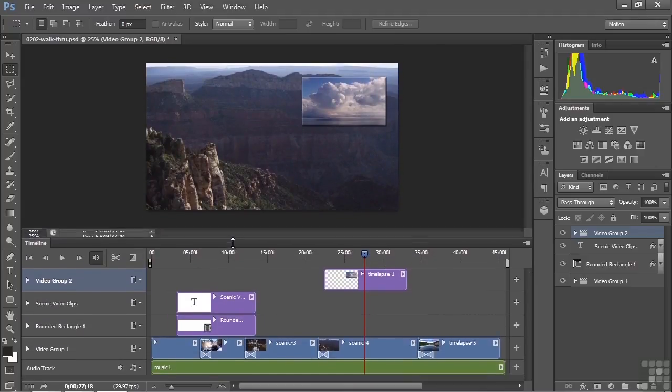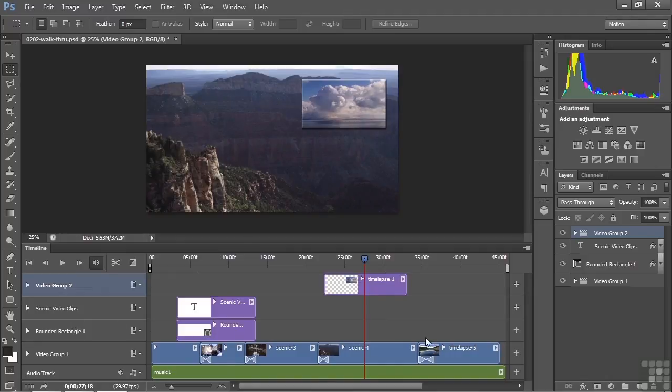I'm going to take a look at all the various tracks, as they're called down here. It says Video Group 2, Video Group 1, and a couple other things. But these are, in essence, tracks, like video tracks in a typical video editing product. You can see that things are organized like this over here, but the Layers panel is really where this organization comes from. You can see we have Video Group 2 here and Video Group 1. Video Group 2 is above Video Group 1. You see the order here is the same order as they appear here from top to bottom.